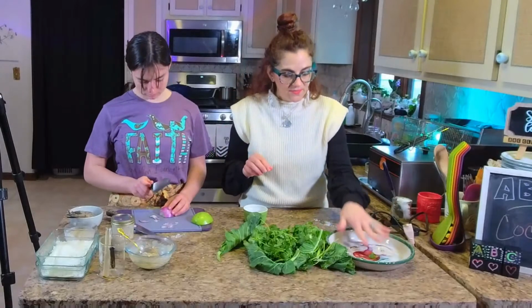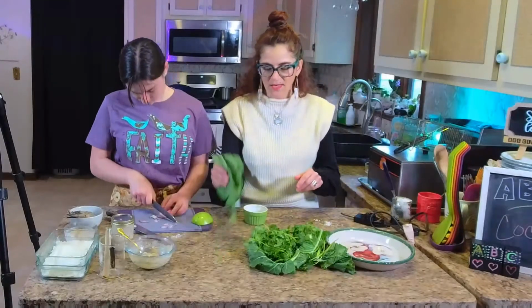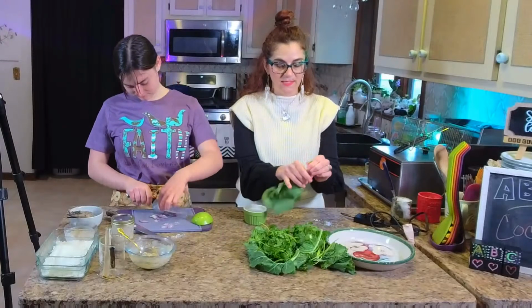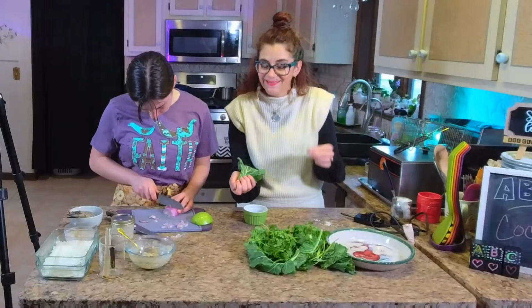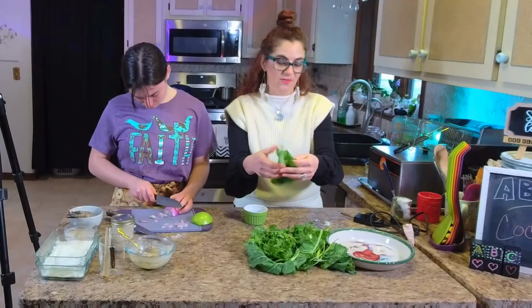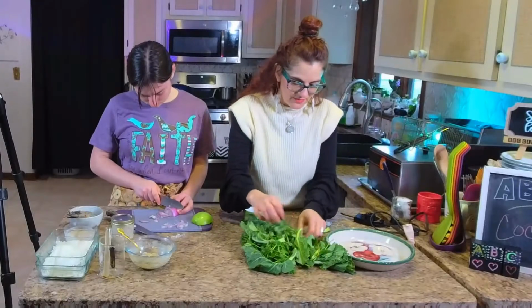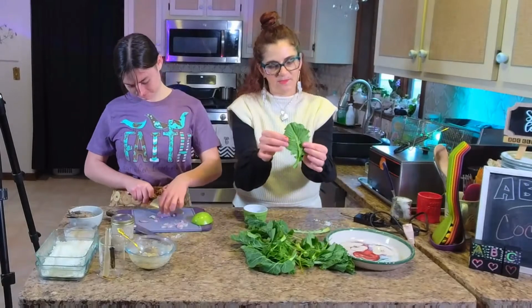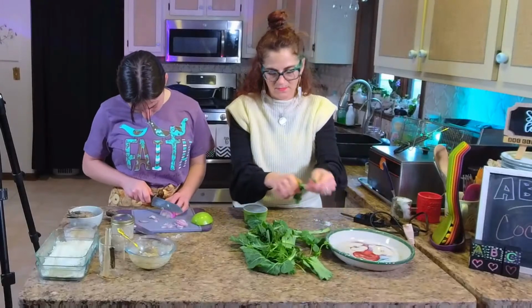So we're going to put all the ingredients of the salad in here and just work it with our hands. If you don't want to use the stems, you don't have to, but I like how they get nice and crunchy. If you don't like the stems, you can just pull, and then the stem is off. You could save that if you have bunnies, or if you want to make a stock. And then you can just cut the leaf. So that's up to you. Just keep going until you get all the stems off, which we don't have too many here because I picked the smaller ones. These are the smaller turnip greens, so they don't really have those big stems, but we'll take this one off.